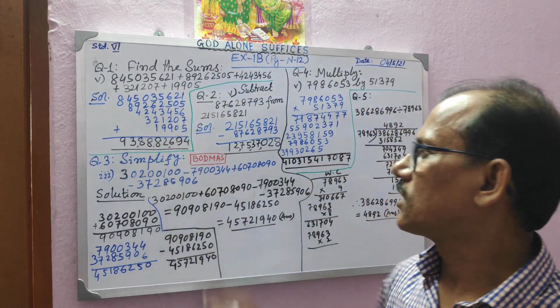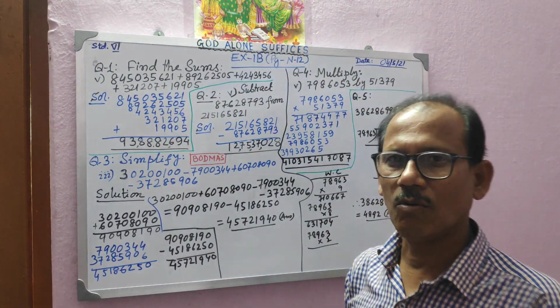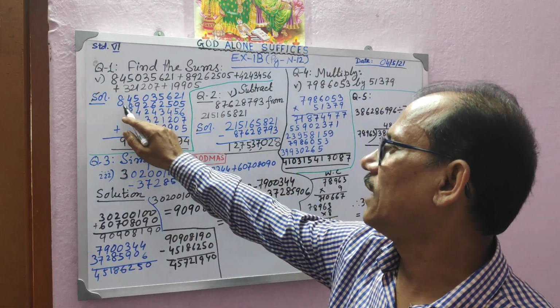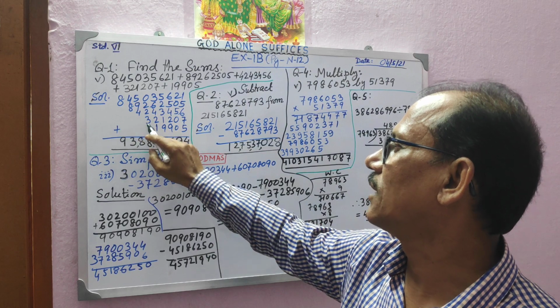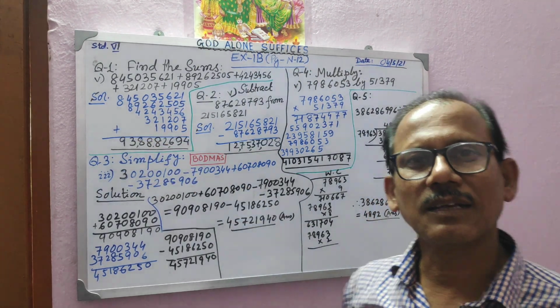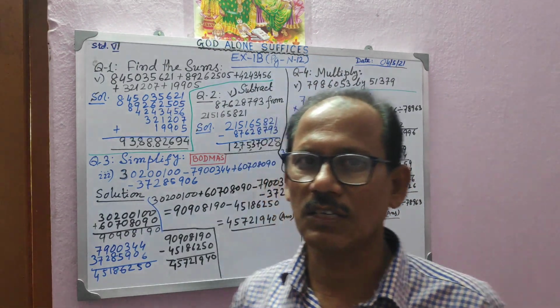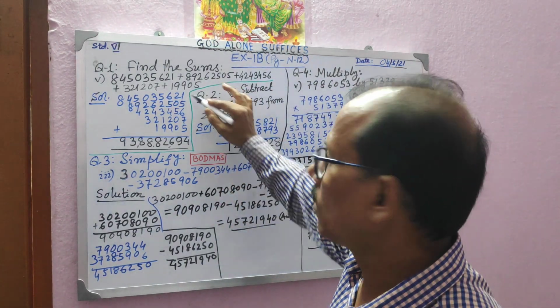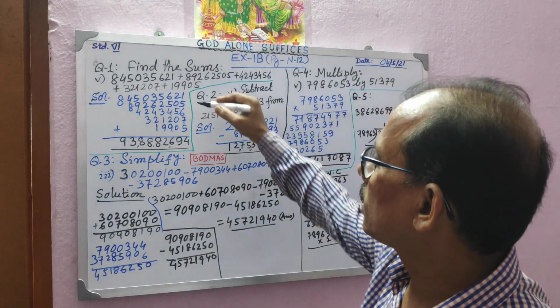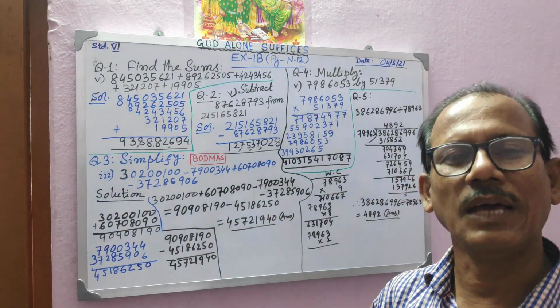You find the addends are one place value lesser. You can see here it is 9, here it is 8, here it is 7, here it is 6, here it is 5 place value. After that, the addition procedure is the same. What I said to you, the procedure is the same. You are supposed to add from the ones to the highest place value, isn't it? So that is what you do. You know how to do the addition with carryover.